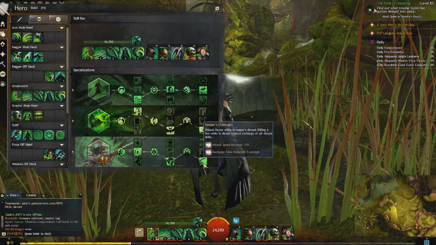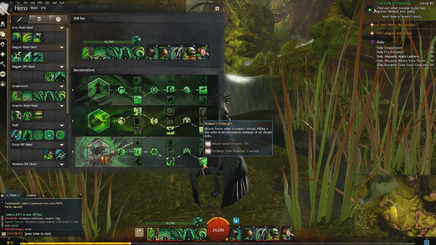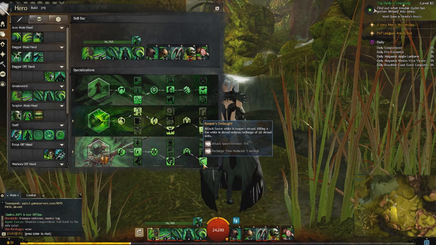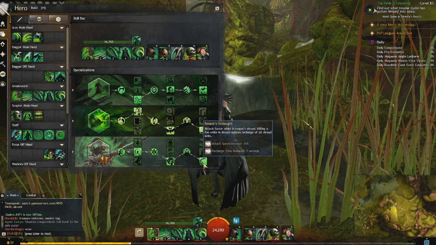The last one is Reaper's Onslaught. Attack faster while in Reaper's Shroud. Killing a foe while in Shroud reduces recharge of all Shroud skills. So if we're in general PvE, we're going to be killing a lot of monsters, a lot of mobs. So our skills in our Reaper's Shroud are going to be constantly reduced to where we can use them again. So the recharge time reduced is 5 seconds every time we kill a foe. So if you're fighting 20 little things, then you're going to have access to your Reaper Shroud skills right away.